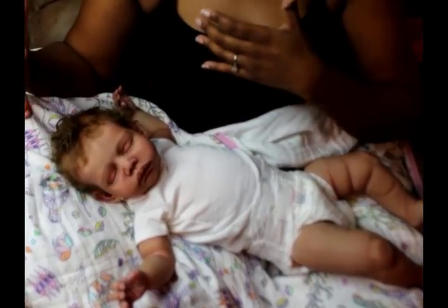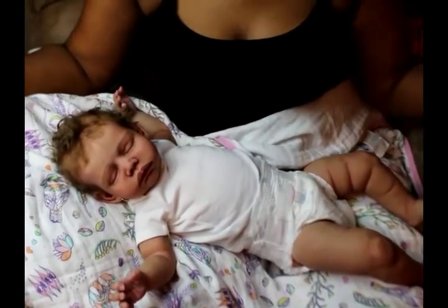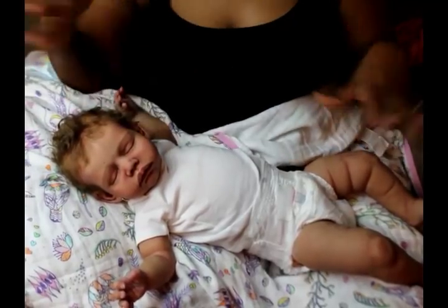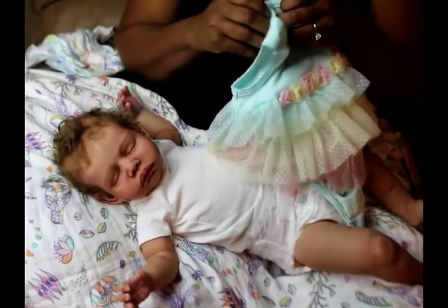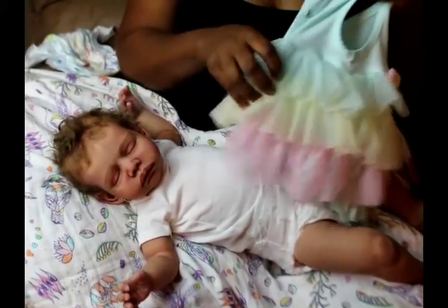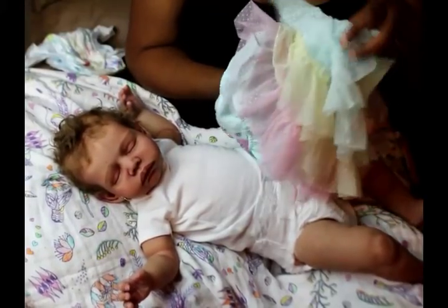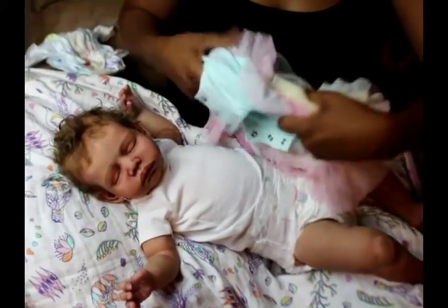She's not on eBay as of yet, but I probably will put her up on eBay next week once I'm 100% sure in my heart, because I've gotten to the point where I try to put them up on eBay when I'm certain that I'm going to sell them. In the past I used to put babies up on eBay, take them down, put them up, take them down, and I don't want to really do that anymore.